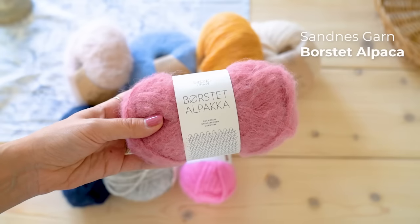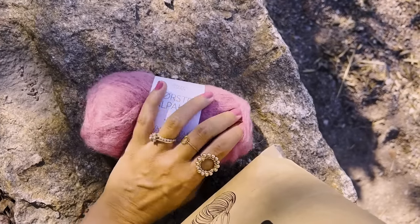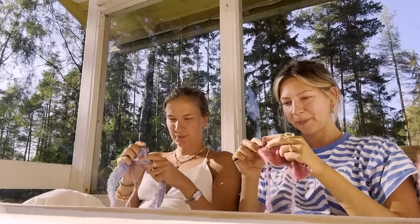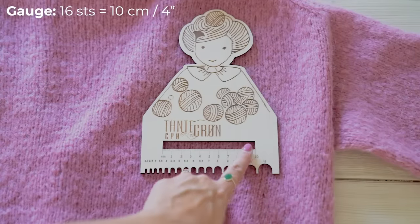I knitted this first sample in Sanes Garn Borstet Alpaca, which is a pretty chunky yarn, I think it's labeled as a chunky weight yarn. And I knitted it on a 5mm, US 8 needle. And the gauge for this one is 16 stitches per 10 centimeters or per 4 inches.